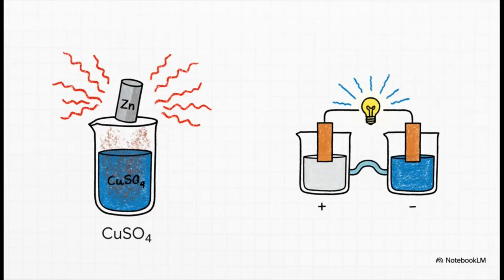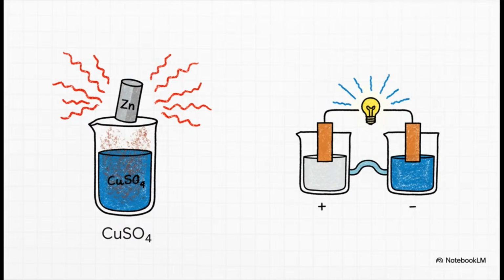And Grace, that's the absolute heart of it, right? This reaction wants to happen. It's spontaneous. Zinc just naturally wants to give away its electrons more than copper ions want to keep theirs. It's like zinc is holding its electrons really loosely, and the copper ions are just itching to snatch them up. Now, if you just dump them all into one beaker, boom, the reaction would happen instantly and you just get a bit of heat. But the Daniel cell is so clever, it forces them into those separate rooms.